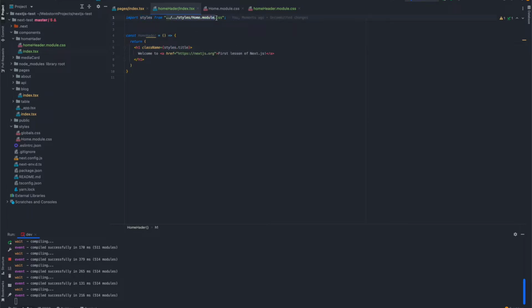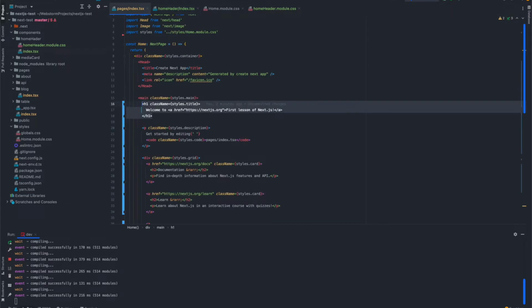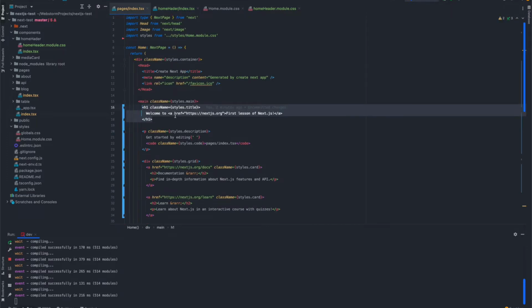Now we can import those styles from home header module.css, and we have our home header component. I made a typo there. So we can export default the home header component. Then we need to import that component directly into our home page.